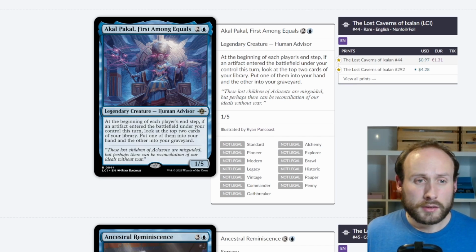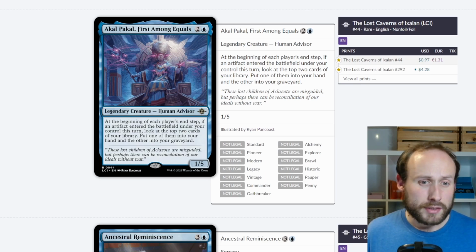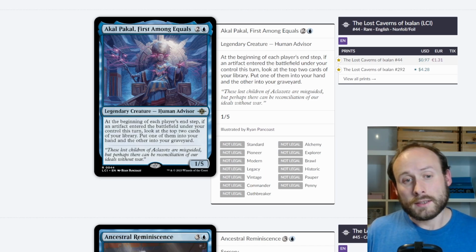So the first one, I'm going to pronounce it wrong. Mikel, First Among Equals. It's a 3-mana 1/5. Very tough creature. Legendary creature, human. At the beginning of each player's end step, if an artifact entered the battlefield under your control, look at the top two cards of your library, put one of them into your hand and the other into your graveyard. It's a bit like a sleight of hand, every single turn, as long as an artifact has entered. So obviously, this goes really well with the control deck because you're going to get more value out of this as time goes on. So it goes well with white.